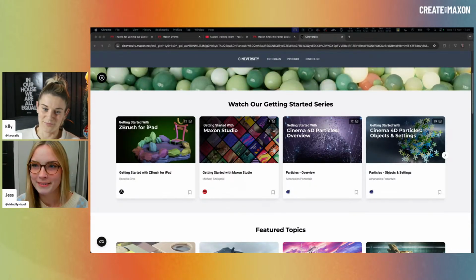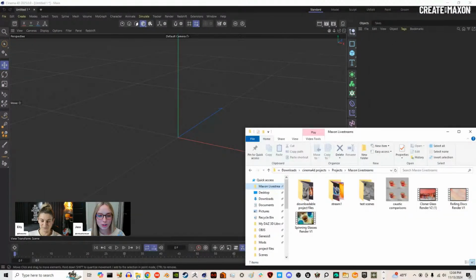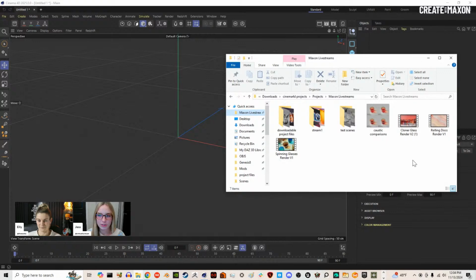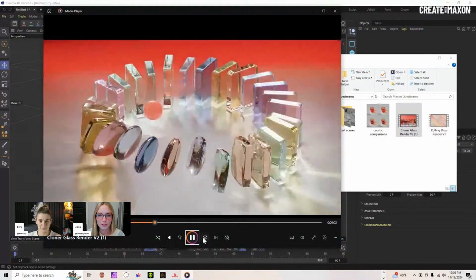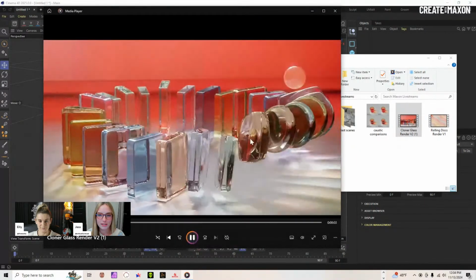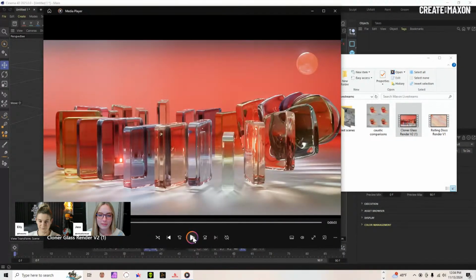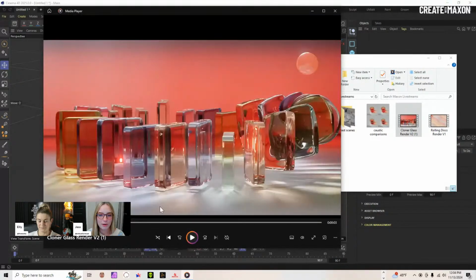Should we dive in? What are we going to be diving into today? All right. So I'm going to show the renders like I did in the last stream, and then we'll dive into each one after I preview those. This first one is this glass cloner, and we just have this really fun ring of cubes, and they get turned into these sphere cylinder shapes. And we've obviously got our beautiful caustics reflecting off of the ground. So I'm going to show you how to achieve this one.